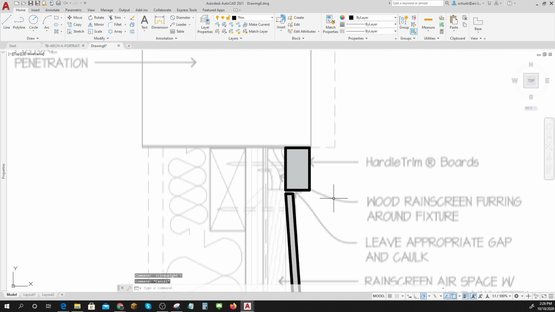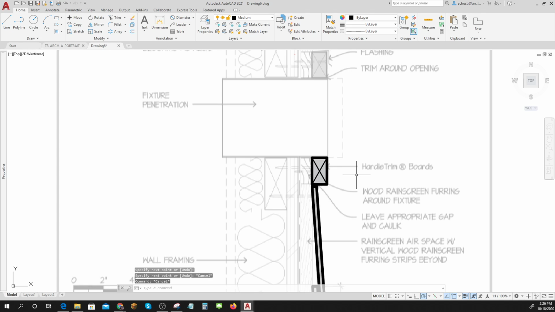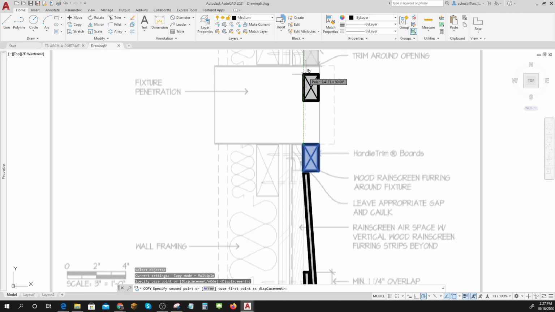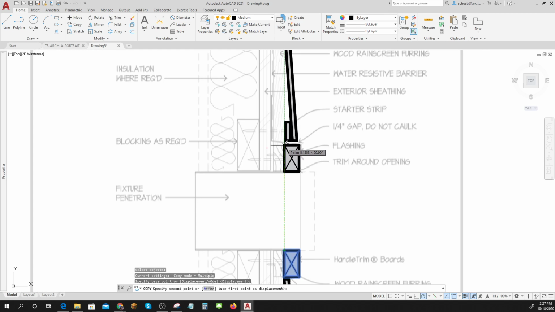And I drew this one, but I think I want on the medium layer, there's supposed to be like an X through it. And that all means stuff, and we can go over what that means. But now I bet you I can copy that. And I'm going to do my best, having a hard time picking everything. There we go. I'm going to do my best to make that go straight upward because I think it'll be better that way.